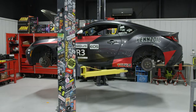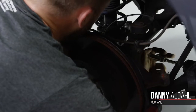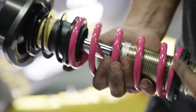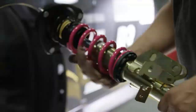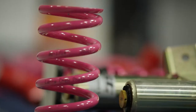The suspension bits that we're doing today are ST coilovers. We're replacing the factory strut system with a fully adjustable coilover, so not only do you have height adjustment for ride height, you have dampening as well as rebound and compression at high speed. The ST guys surprised me — every spring says 'Larry Chen Photo.'